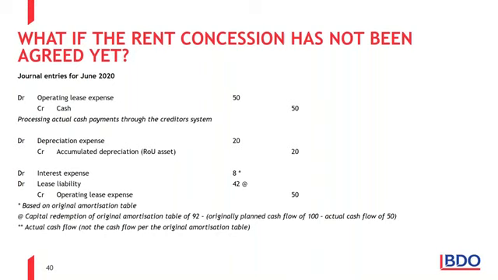But what's very important here is you can see in these 3 sets of journals for April, May, and June, I'm continuing to work with my original amortization table. So I haven't recalculated the lease liability, and I haven't redone the interest expense. I haven't done any of that. And the theoretical reason for that is I haven't agreed anything with the lessor yet. And IFRS 16 doesn't allow us to make changes at random, recalculate lease liabilities and amortization tables. So it's just not a thing we do randomly.